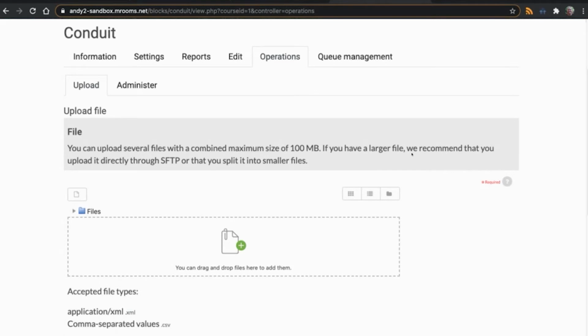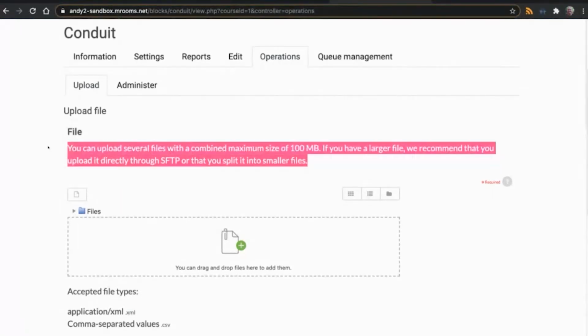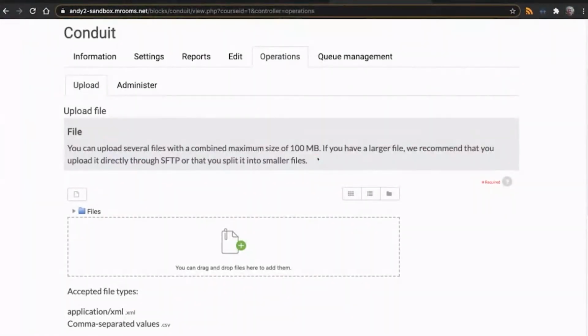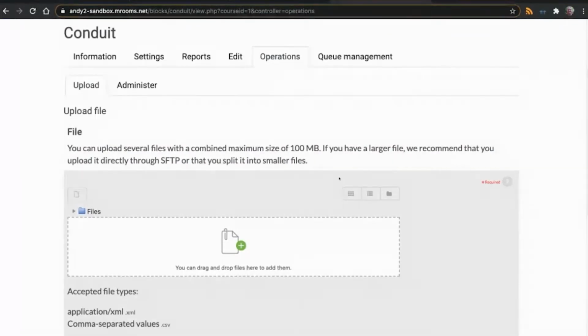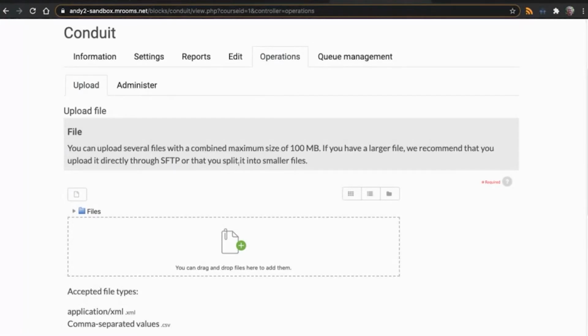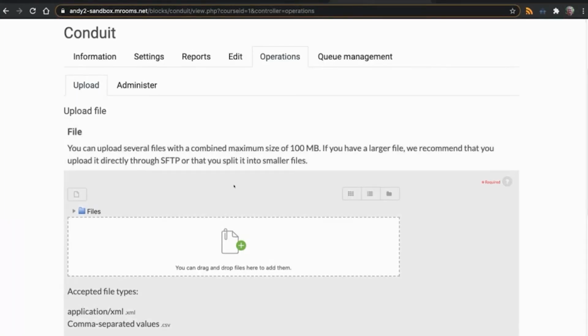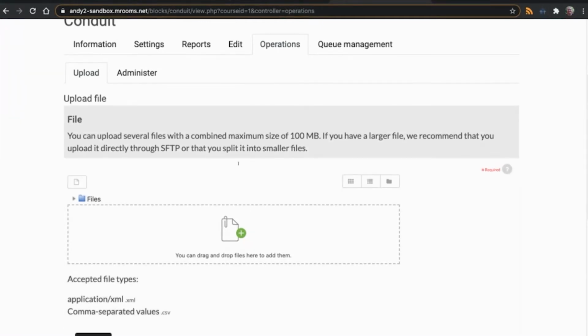But really, if I was going to interpret the language that's here, where it talks about you can upload some files, but up to a maximum of 100 megs, I would interpret that more as you can upload several files here, but if you're running courses that are restoring from backups, it's going to time out. It's just going to happen.